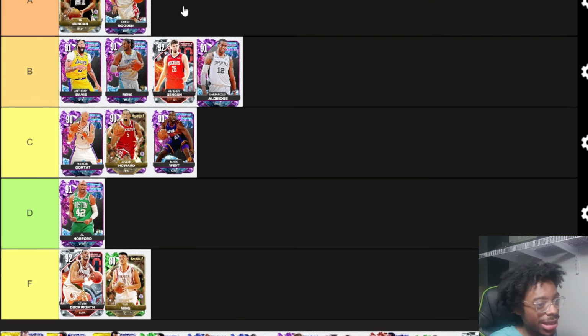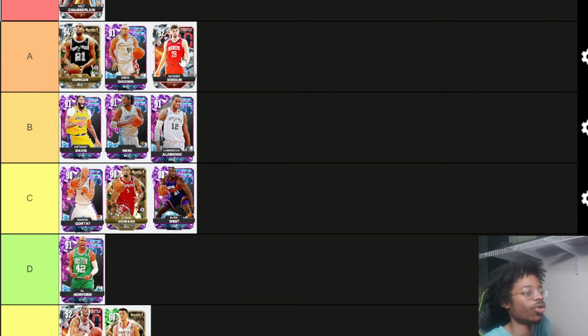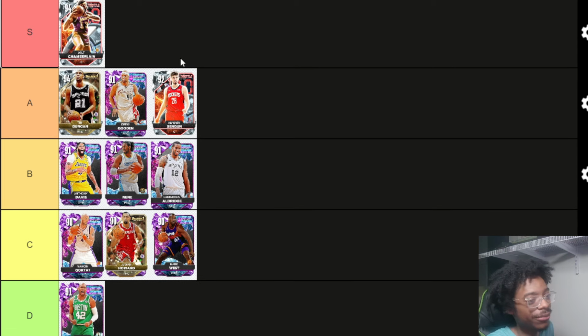Sengun, I'm putting in A tier. Like, give me Sengun over Tim Duncan. I don't care. I like his dribble. I wish he came with Anchor, but you can add Anchor, I think, to him. You might not be able to, but if you can, okay, not Anchor, it's Pick and Roller, Pick and Roll, whatever the heck the badge is called.